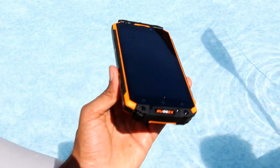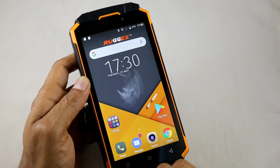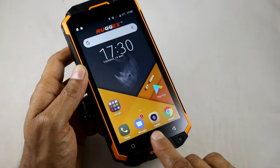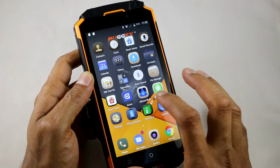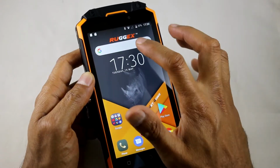Okay, so let's show you the software. As usual, we just need to unlock, and we've got our usual icons here: phone, messages, camera and internet, and of course we've got the touch capacitive buttons on the bottom there as well. Now this comes with several screens, so if you swipe across you'll see all your apps and games and things, and if you swipe that way you've got the Google.